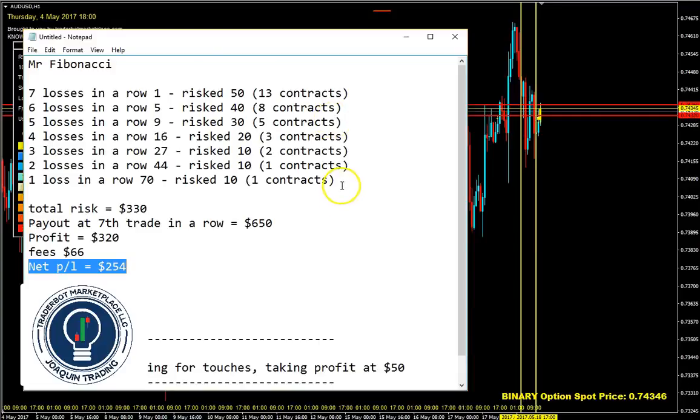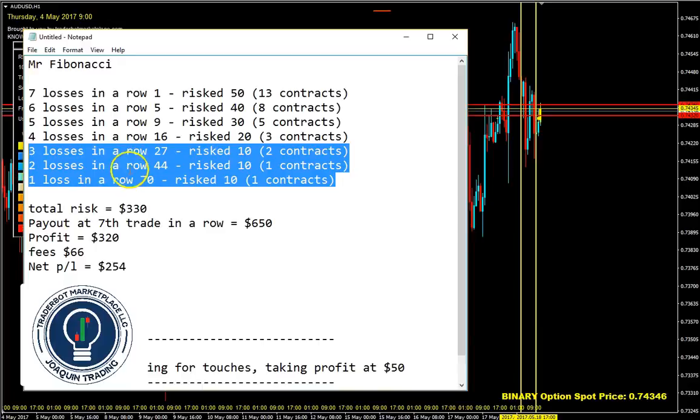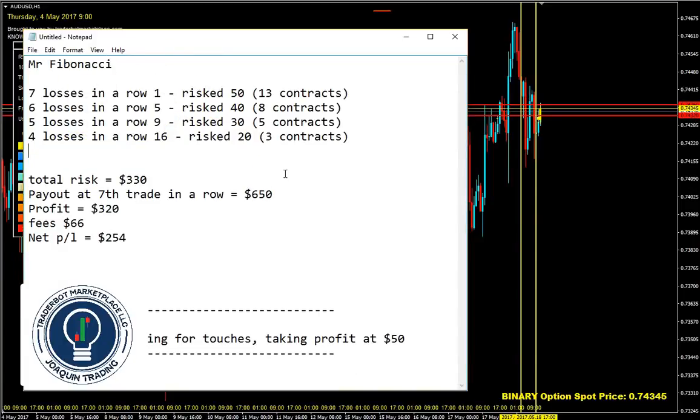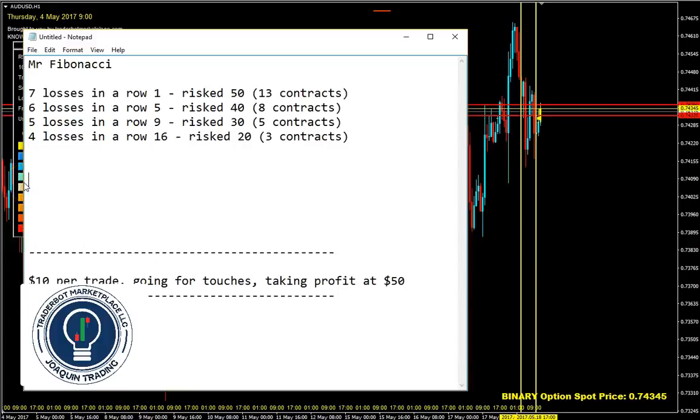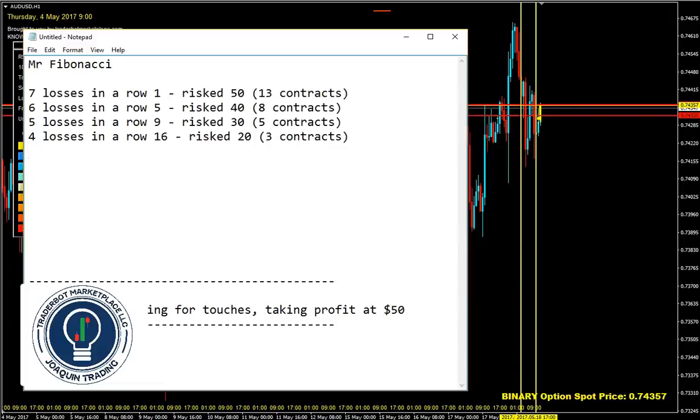If you wanted to wait for a series of 3 losses, let's just do that. Let's wait for 3 losses in a row. Let's just go like this. We're going to start with 3 contracts, and that one loses, that loses, that loses, and then let's say that wins. We're going to talk about what if a black swan happens in a minute. But if this is what we've got right here, then we're going to do the math.